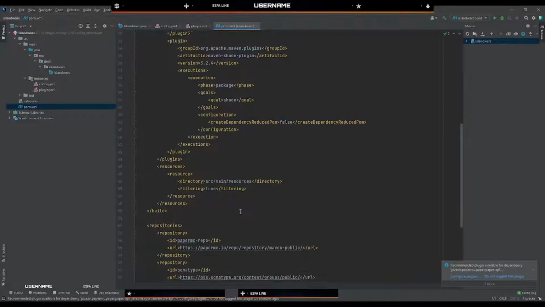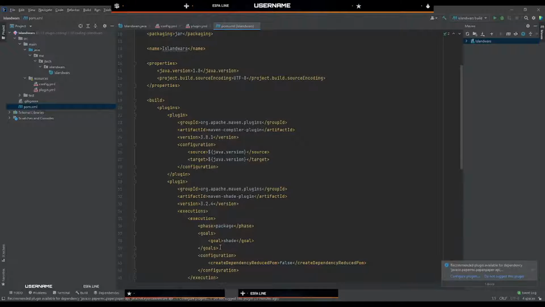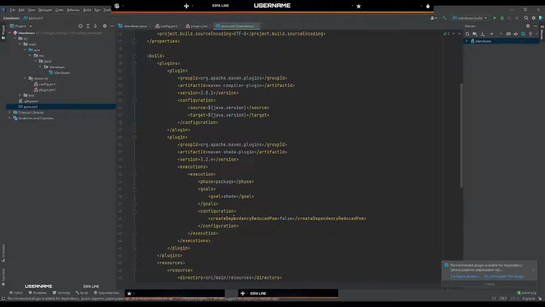So one thing that I want to do is search that up real quick, because I don't want to type that out manually, because it's a little bit tedious. So we're just going to go here.